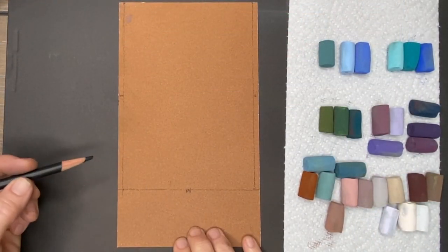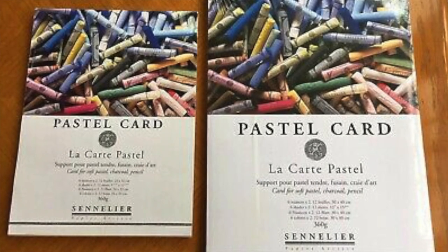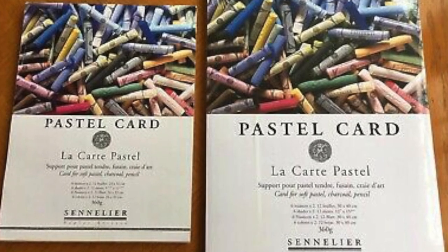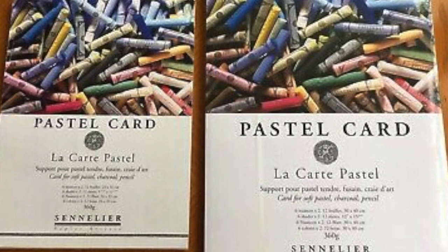Now I'm using a piece of Sennelier La Carte pastel card. I really love this surface. It's very coarse, sanded, and I think it lends towards a more painterly style. If you're not familiar with what sanded pastel papers are, I have plenty of videos that go over the differences between unsanded papers and sanded pastel papers.